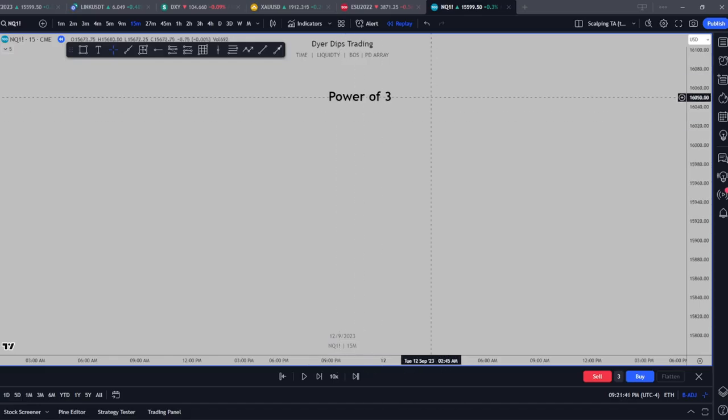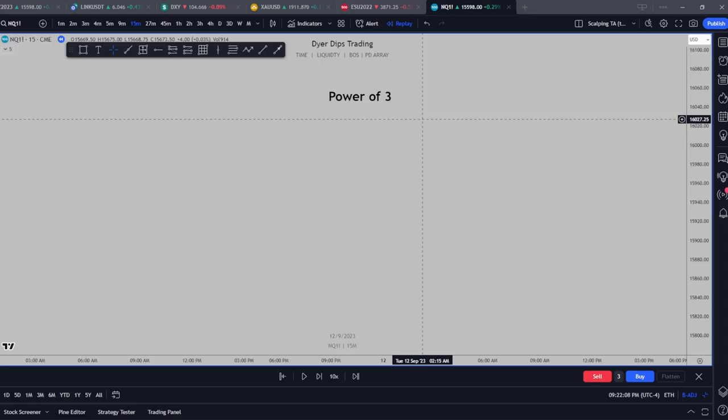So the first thing you have to understand is what the power of three is. And it's not necessarily a difficult concept to grasp, but when you really want to dive into the power of three, you can get really in depth when aligning time and price. We're not going to quite do that in this video. That's going to be more in Judas swing videos, as well as daily and weekly analysis videos, which will come out at some point here in the future. But for now, we're going to work on identifying the power of three.